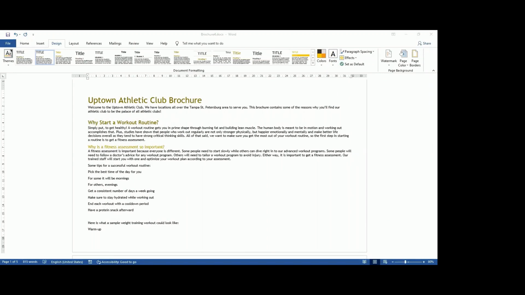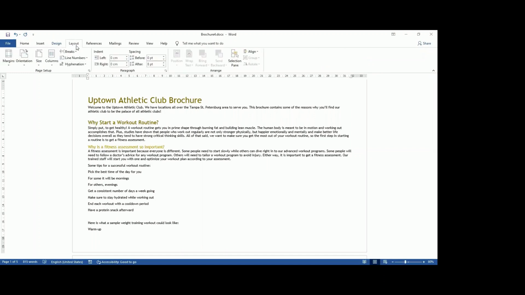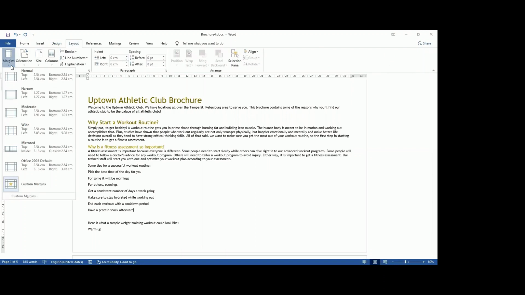Okay. Now I'm coming to the fifth part of the question, where he tells us nothing but to set the margins as moderate margins. So this is very simple. He tells us to go to layout and go to margins. Margins are something which have been created as a template.